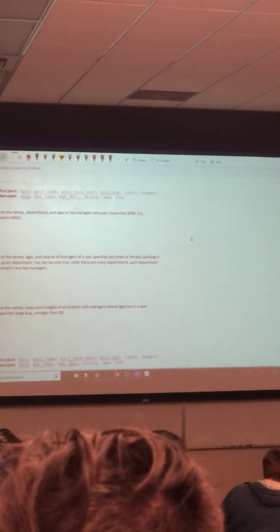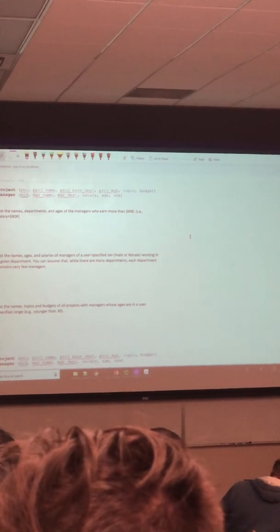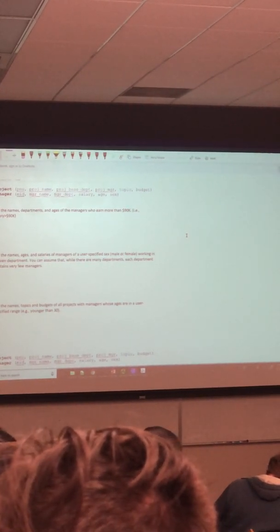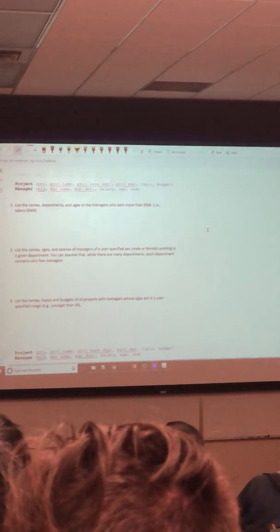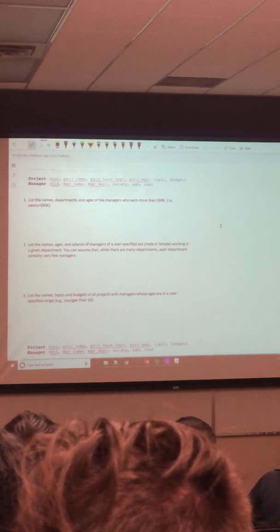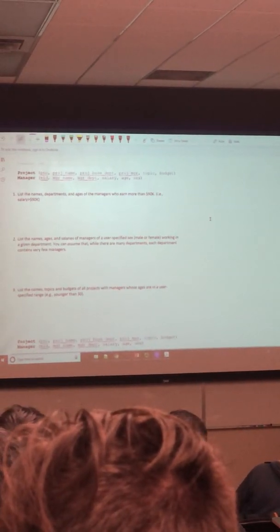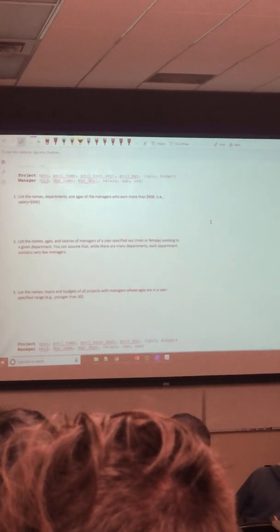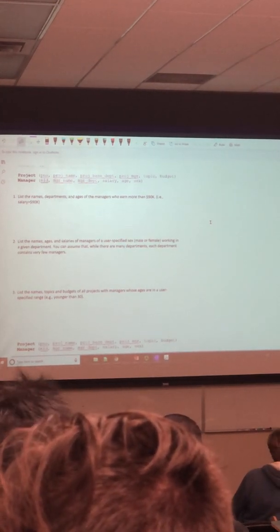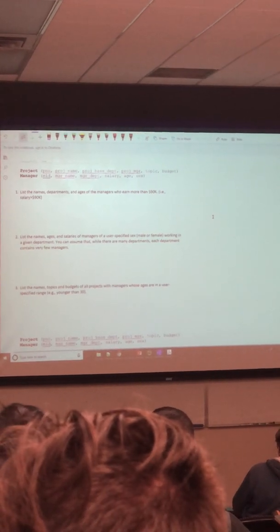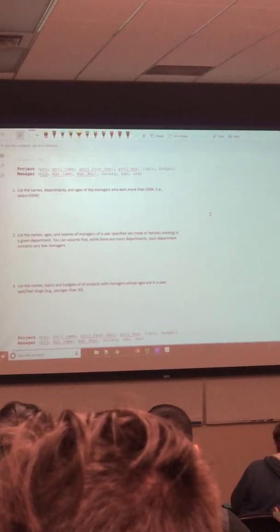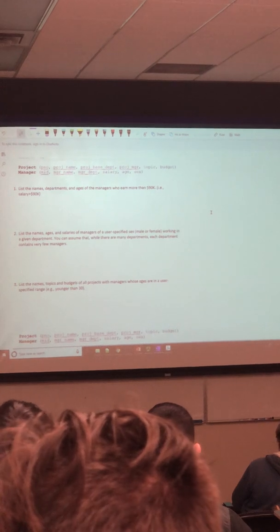So now we will look at these queries and we will suggest some indexes. For each of these, this is what I will do, and this is what I suggest you do, which is really helpful. I'm going to write down the SQL queries for each of them, and then we will discuss what indexes can be used. Writing the query allows you to identify the index attributes very easily.